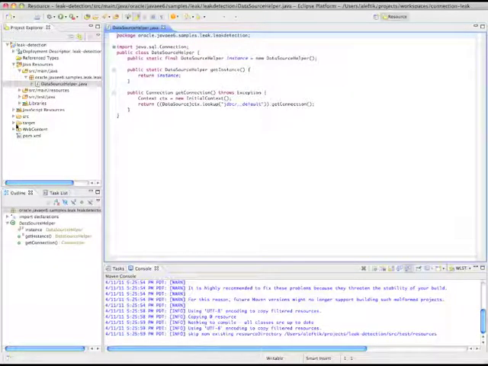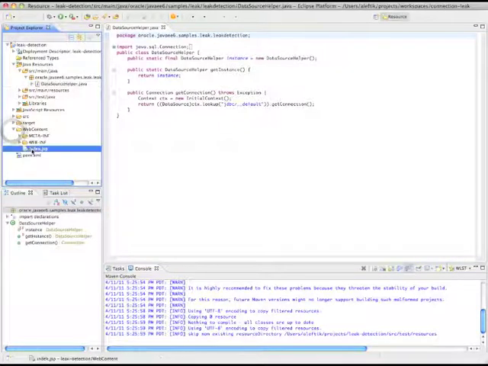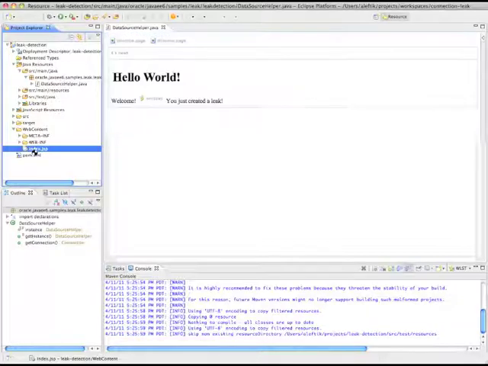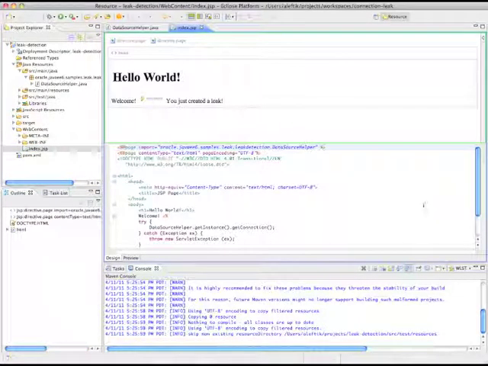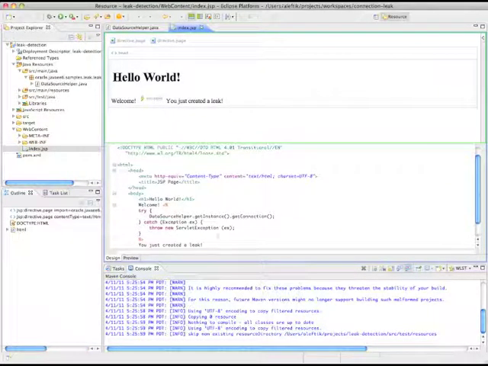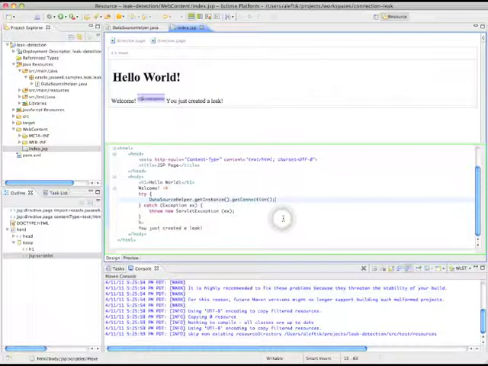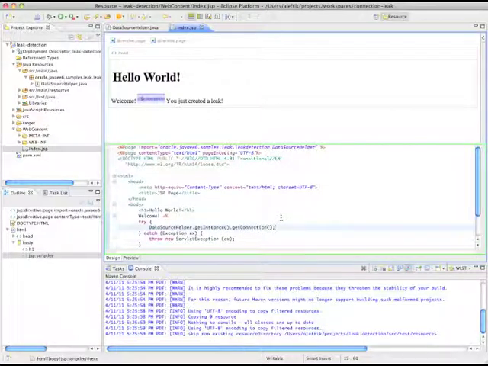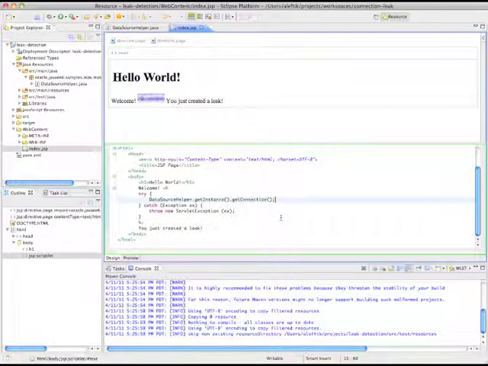And it looks like I just have a JSP as well under the web content. Let's take a look here. And looks like my JSP is going to load. And what am I doing? It's pretty straightforward. I'm effectively just going to use the data source helper to look up a JDBC connection and throw an exception if I can't get one. And this is effectively going to create a leaked connection because I'm not closing the connection.